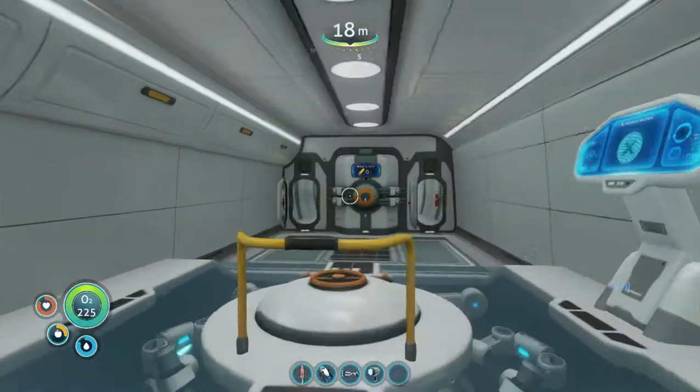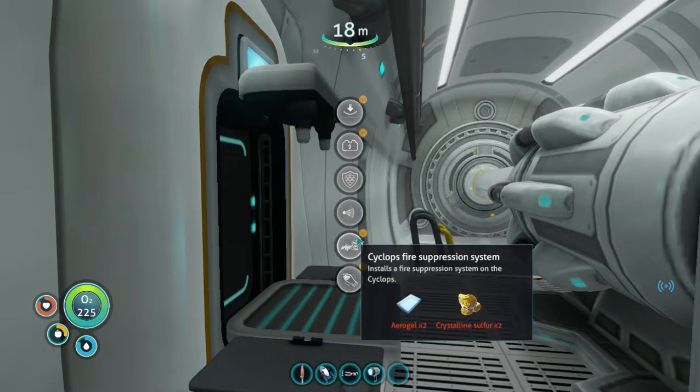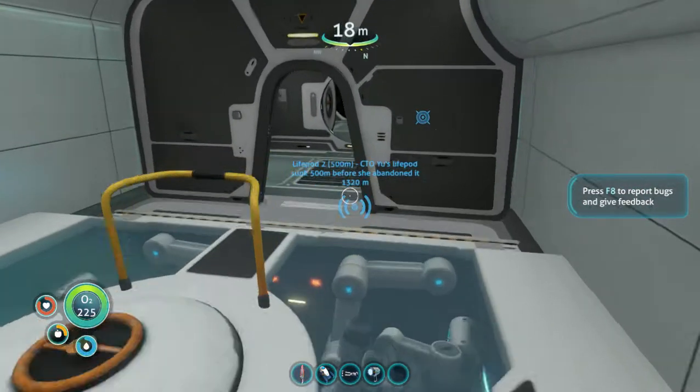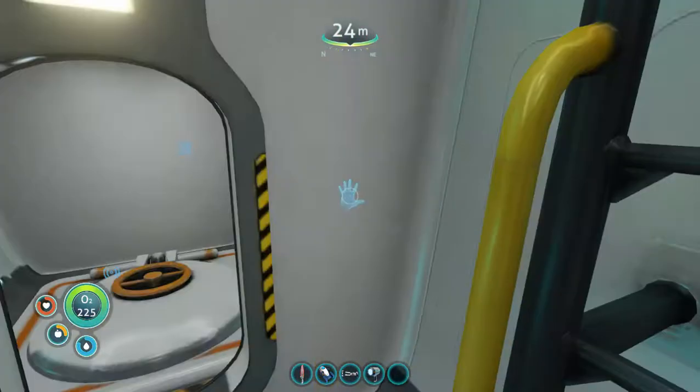I wanna take, wait a sec. I want this fire suppression system. Oh, that's actually really cheap. Oh wow, okay, 2 aerogel and 2 crystalline sulfur. That's really cheap. I'm gonna craft that up because having a fire in this thing would just not be good at all.